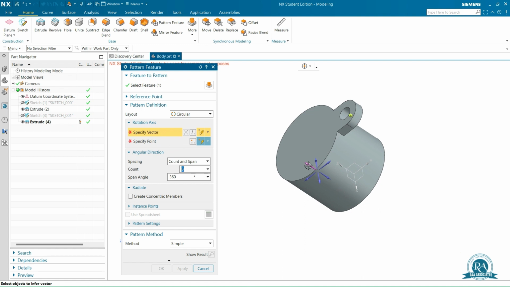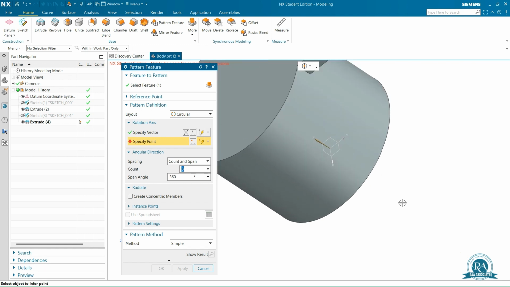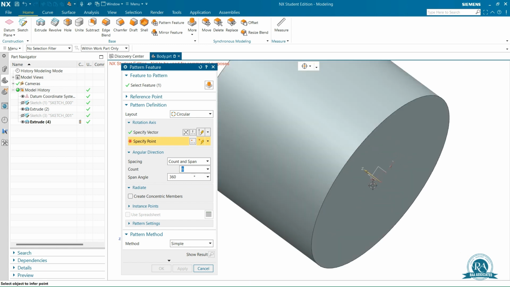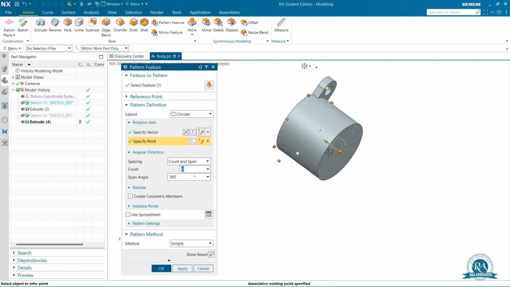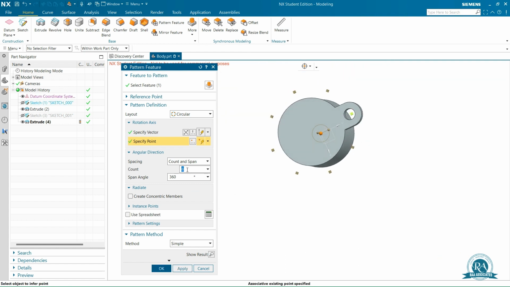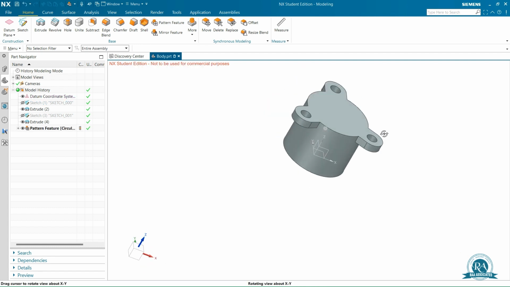Select the specify vector to z axis. Specify the point to the origin. Count and span, enter 3 in the count and span angle 360 degree. Select OK.